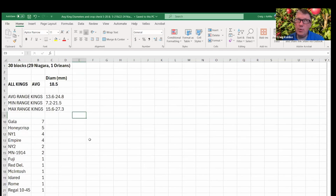I was surprised. A little bit more than half of the blocks that I looked at had a lot of clusters of 3s with fruit around the same size. I'm not sure if it was the king and 2 laterals, or if the king was gone and it was just 3 laterals of competing size. So I would think those clusters would need to be broken up, and maybe a late thinning could work out for some. There were some varieties that were too big already. Those competing fruit were well over 20 millimeters, so I don't think anything could really help at this point.